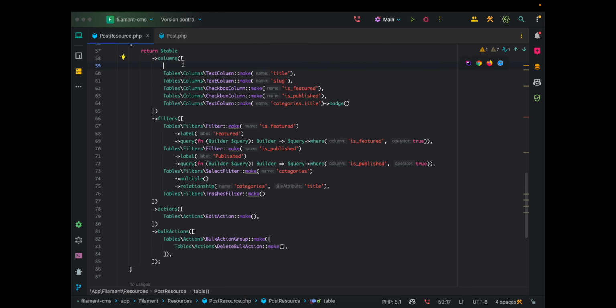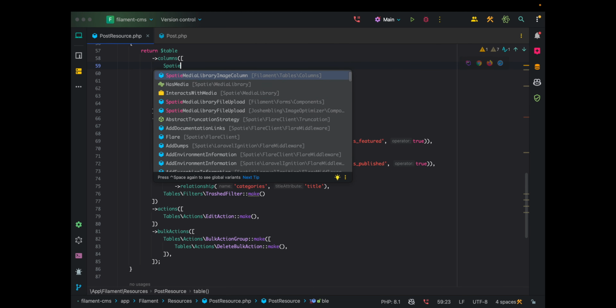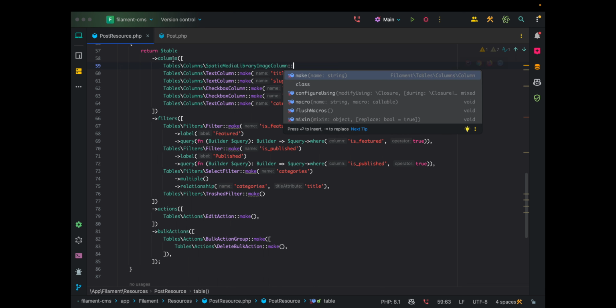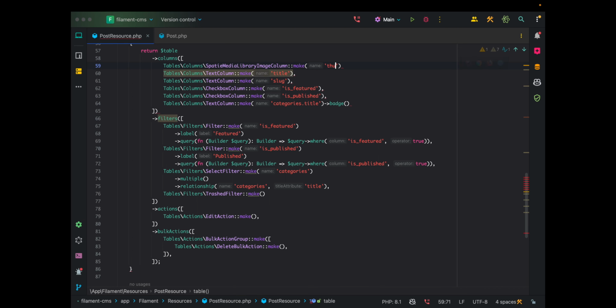Alright, let's add in an image column as well as the final touch for this one. So because we're using the Spatie Media Library instead of the one inbuilt into Filament, we need to use the Spatie Media Library image column, and we can just make one here called thumbnail.